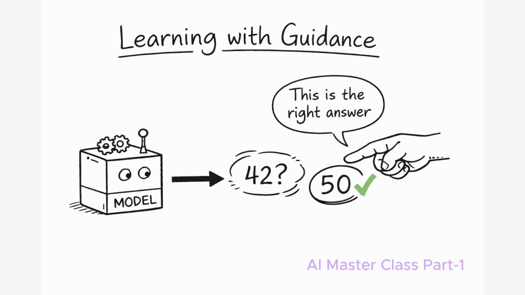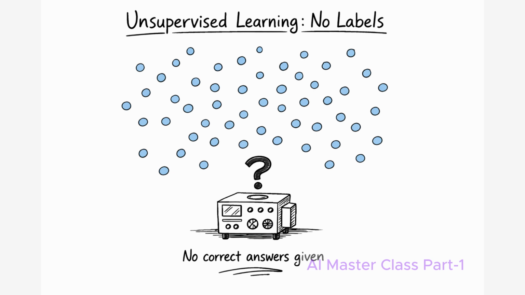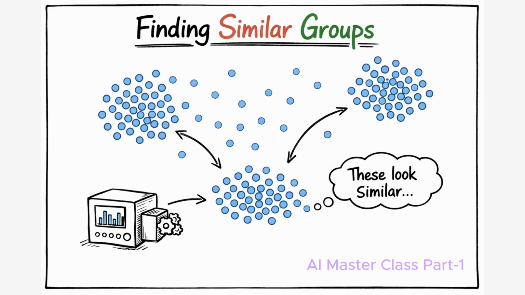The next type of learning is unsupervised learning. In this, things are a little different from supervised learning. Here we only give input data, but not the correct output for that particular input. The machine does not know what it is supposed to predict. Instead, it tries to understand the data on its own. It looks for patterns like similar data points, hidden groupings, or common behavior.